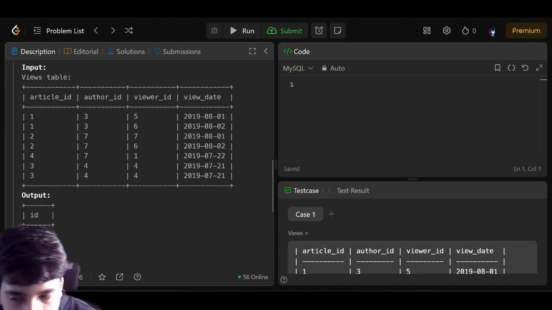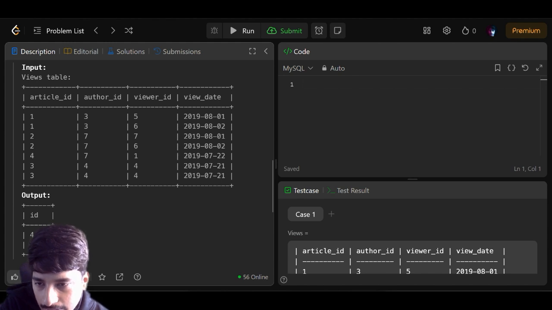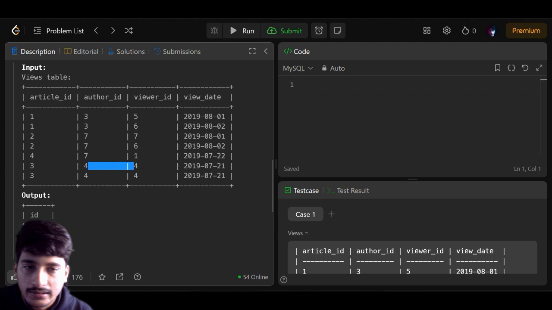So we need to count that ID. Here you could see that this viewer has looked at his article once, and this viewer has looked at his article once.